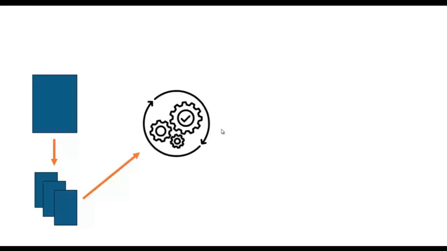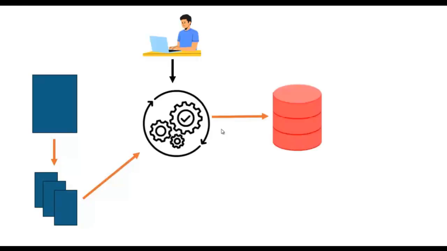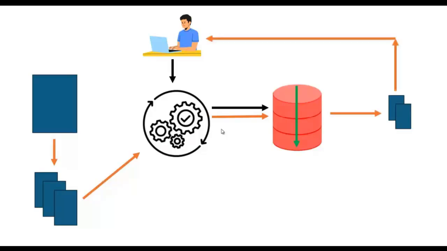So now we have completed up to this. We break the document into chunks. After that, we create embeddings and store them in the vector store. Now the next step will come. We are going to take the user's query. Also, we will convert it into an embedding. After that, we find the similar chunks. After that, we return those chunks that best match the user's question to the user, right?